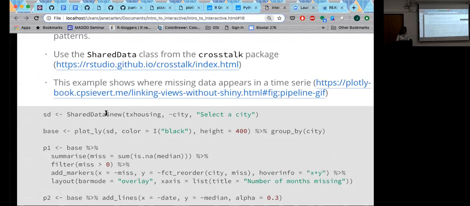Let's actually see the arguments. So I showed you city was going to be my key. When I'm trying to link different plots, the key variable of the shared data object is how it's going to link them.